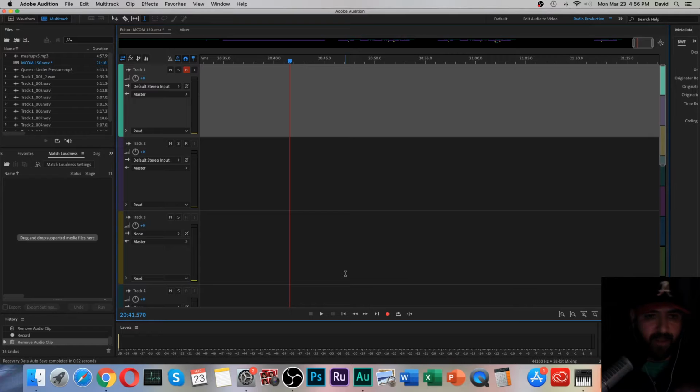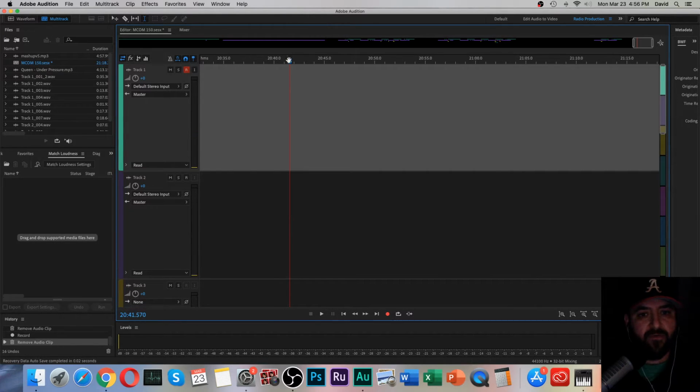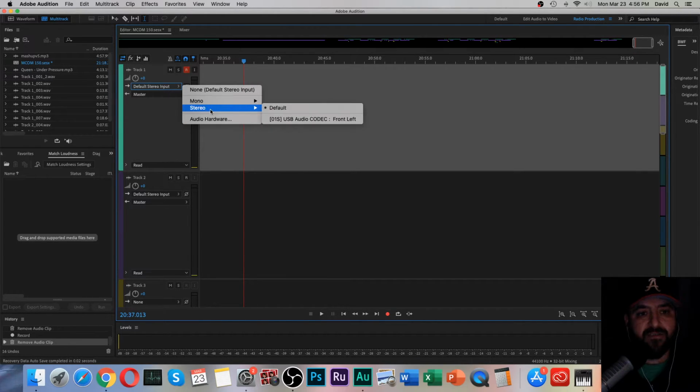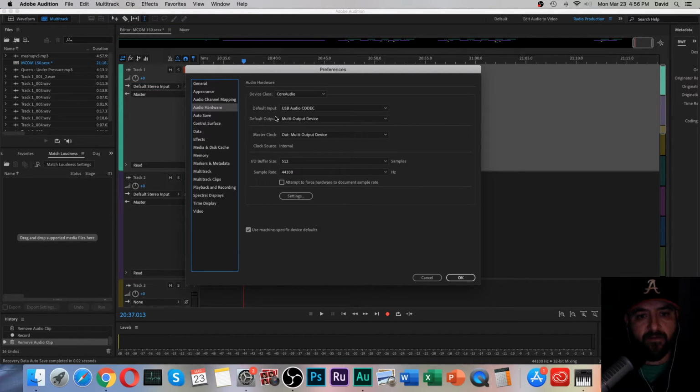Now, after we've done all that, if you go to your default stereo input on one of your tracks that you're going to select to record on, click the little arrow here. Now, my initial setup is for my USB mic, which is this bad boy right here. So I don't want that right now. I want something different. So I'm going to audio hardware. And then these two categories right here are what I'm going to look at. Right now, this mic is selected as what's going to record. This is what's going to be picked up in Adobe Audition. I want to change that because I want to pick up on YouTube.